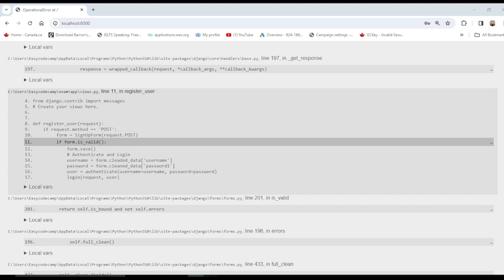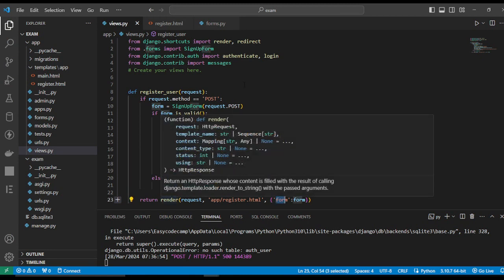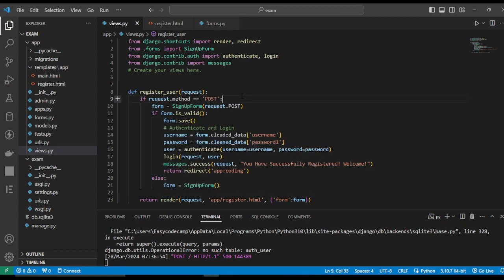So we should come back to models.py. So we have got this form, SignUpForm, and we can add this dictionary for this registration. So for this one, we should make a model class to register for this database.